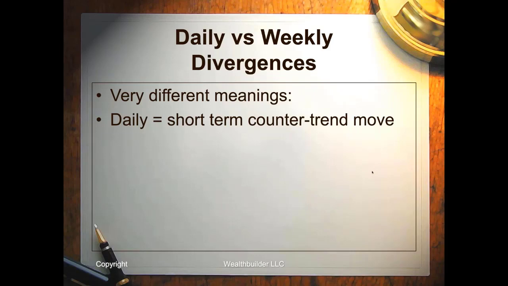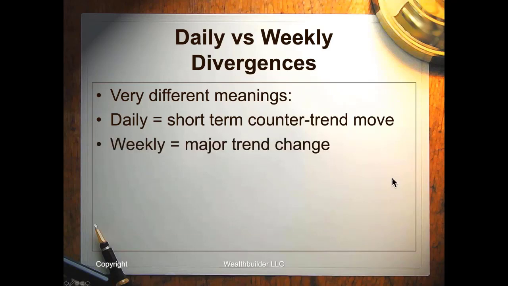That's super valuable to a day trader. That's super valuable to a swing trader. To a position trader, not so much. I just ride the little dip. You know, if I'm already long and I know there's going to be a little dip, it's like, okay, fine, I'll live through it because the trend hasn't changed. And daily stochastic divergence doesn't mean any trend change. It just means a dip in a bull market or a rally in a bear market.